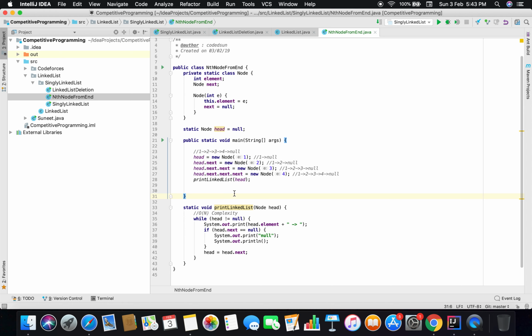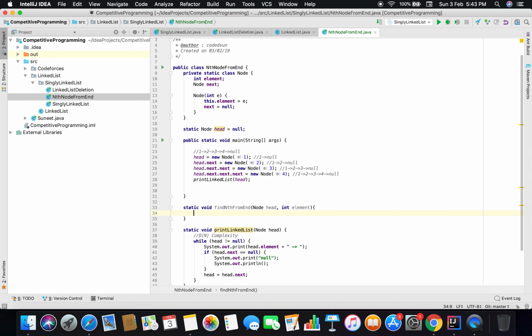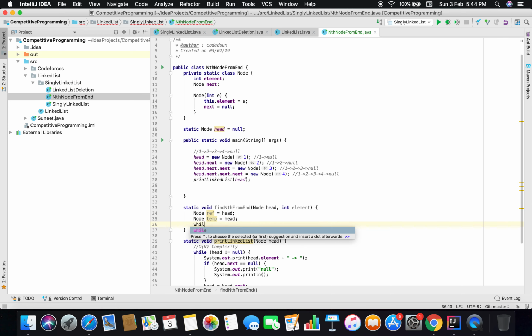So let's just make another function. Now it takes another pointer node head and int element. So just like now you have to keep the node ref pointer and node temp pointer, which also points to head.